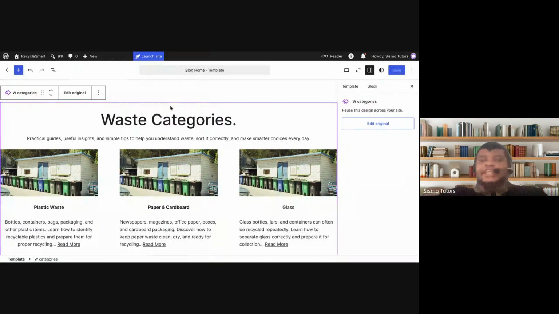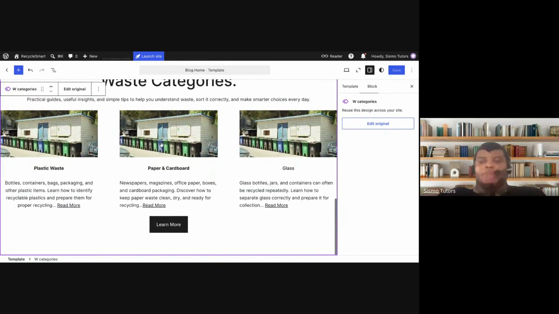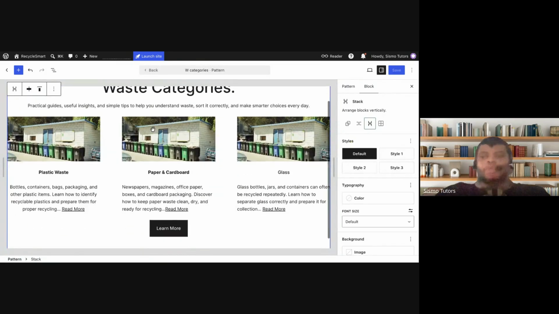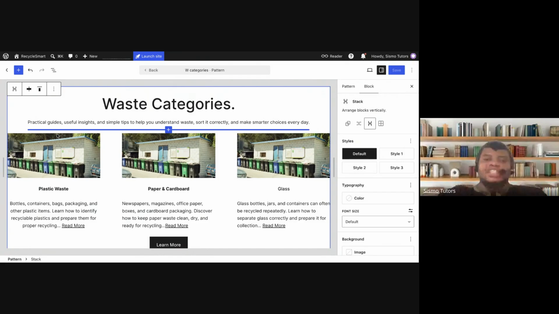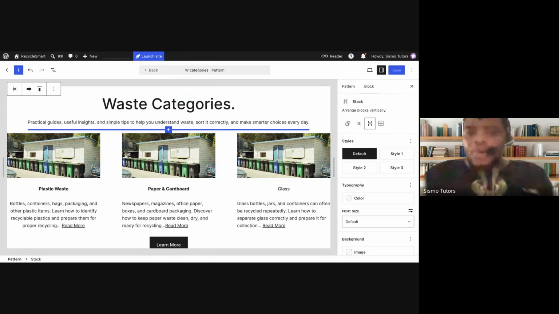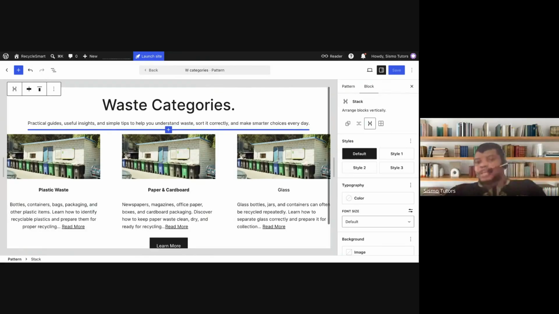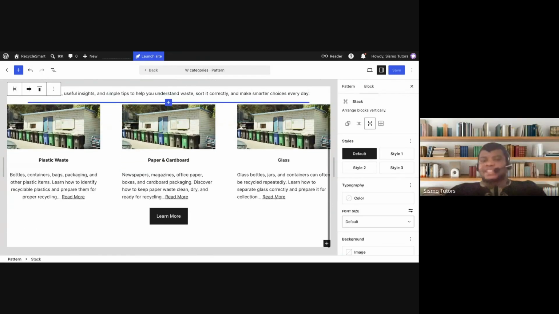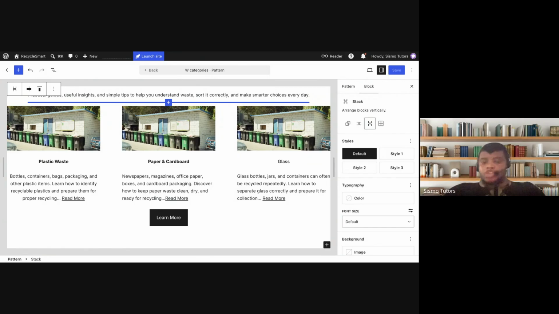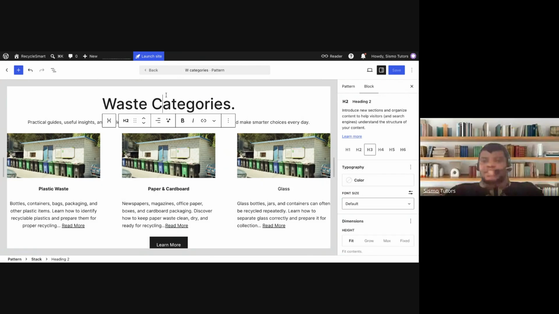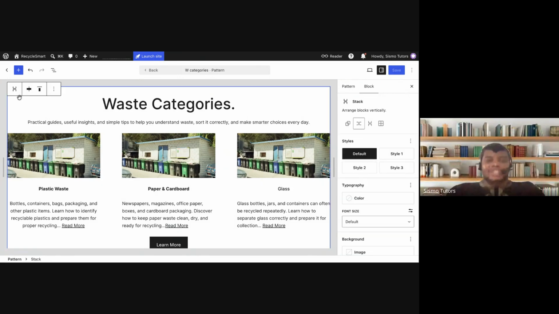When you click edit original, it will open up this modal with only the section we just created. After adding your spacer, which I believe you did, after the learn more button and the waste categories, you click outside.